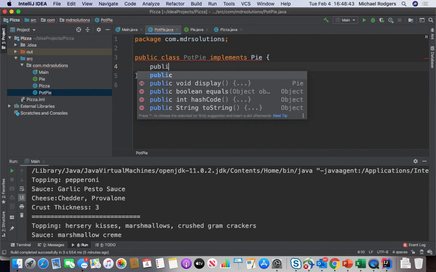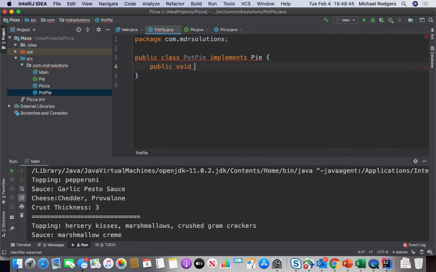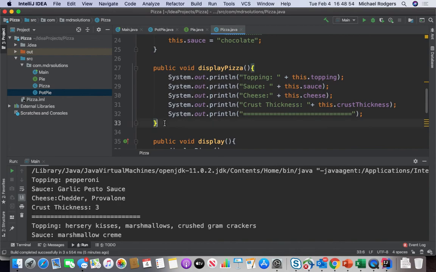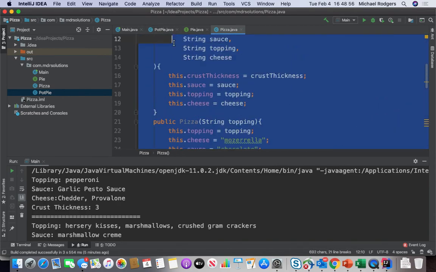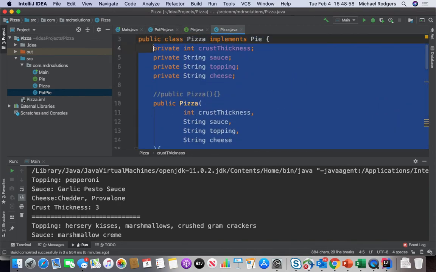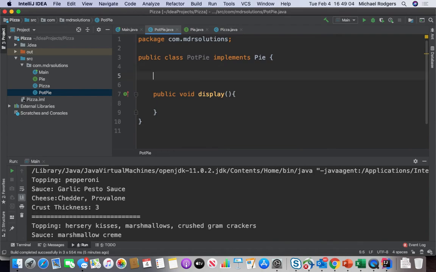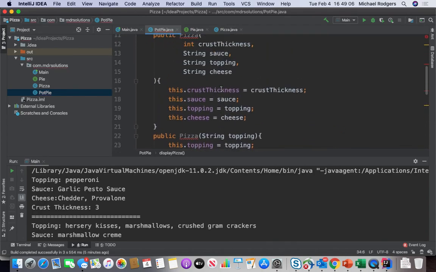I have to public void display. Now, I'm going to cheat because we're running out of time, okay? So I'm just going to copy some of these variables here. And I'm going to change some of this.